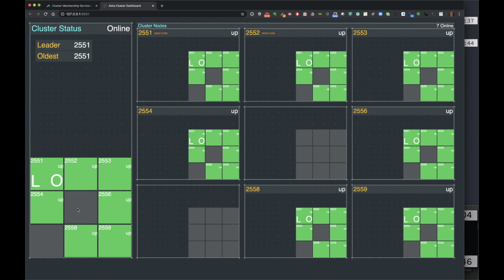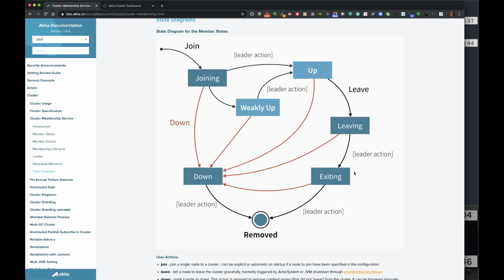So that's an example of having a node that's unreachable because it's not accessible, as well as having a node that's stuck in a certain state, like in this case, it wasn't able to go from leaving to exiting because the leader was unable to perform what it normally does when everything is good as far as the remaining nodes in the cluster.